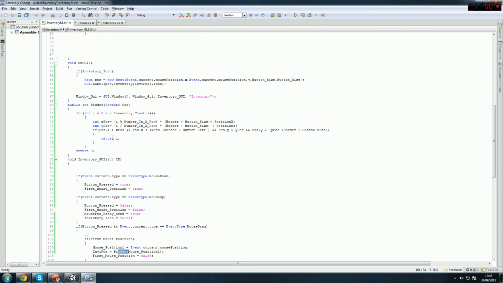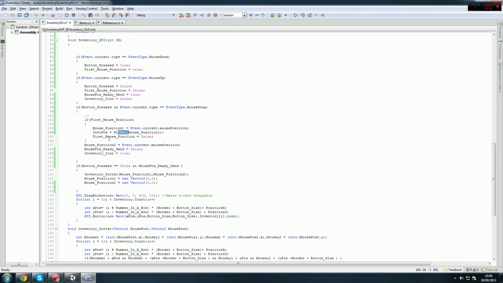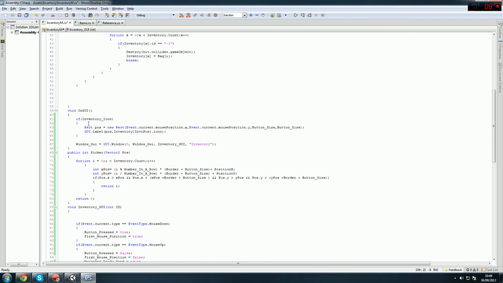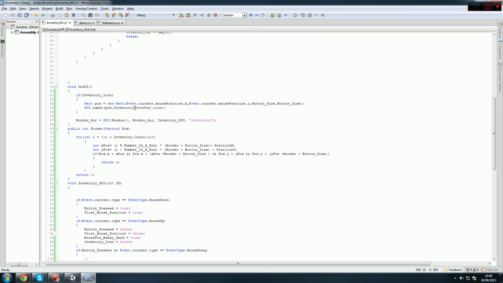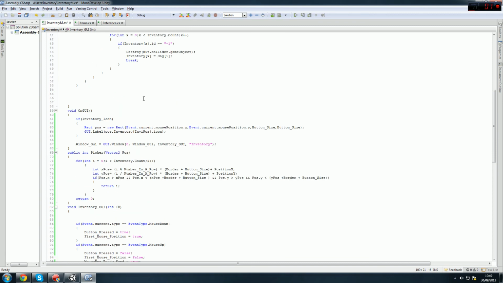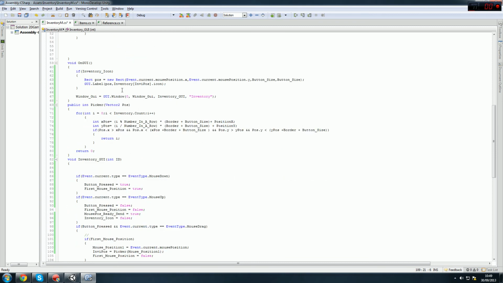It returns the ID of the eventuary. So in which eventuary we clicked on. If you didn't click on eventuary, it returns 0, the empty list. So when this returns here, envpause will be equal to that. And if you see here, the eventuary icon is true, so this will be true, and the envpause will become the icon. I'll make a more detailed explanation, but I want to make this quickly to show the progression.